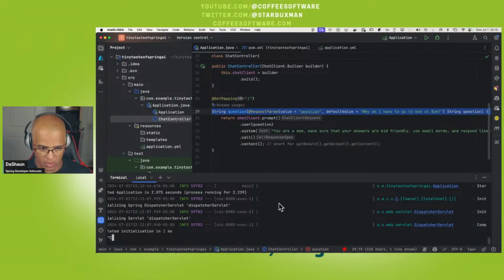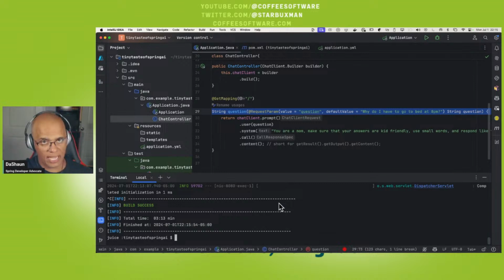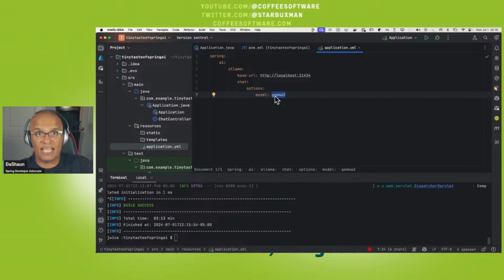I'm going to stop this one. I told you I also have Llama3 and Mistral. So what I'm going to do here is, because I have already downloaded those other LLMs, I'm going to just change this one line, this one property. I'm going to say, this time, let's use Mistral. I remember Mistral, the last example that I ran, it seemed like it went a little faster. But now I'm going to use a totally different LLM. I'm not changing any other code. I'm just saying talk to a different model inside of this API.